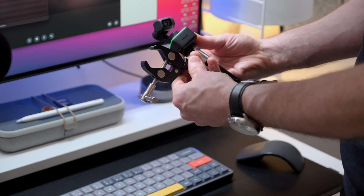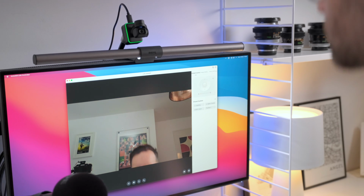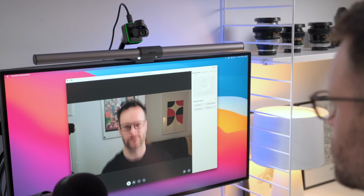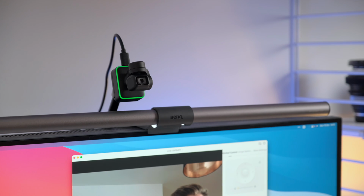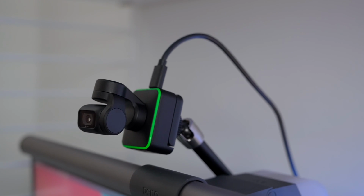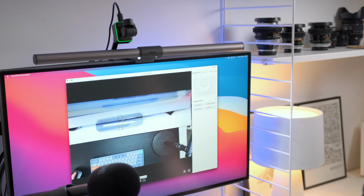The way to use it though is to mount the camera at 90 degrees. Now that means that you essentially are pointing the camera down towards the desk. But interestingly, it still works with the gimbal as a normal shot. It just limits the amount of movement that you can actually get. So you might consider, if you're someone mostly at your desk and wanting to show stuff on your desk, it could be a really good way to permanently mount it. You just have to do it on a different stand, use the thread, and away you go. For a second camera, or even just like a 2 camera setup in one, it could be a really great bet for content creators. So insert your own use case here.